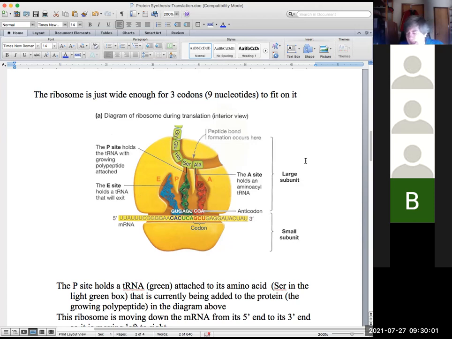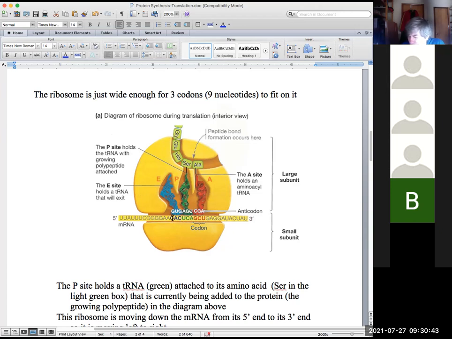Now, they don't pick up just any amino acid. If we had all of our transfer RNAs color-coded, this red transfer RNA would only pick up alanine, ALA. The green transfer RNA would only pick up serine. The blue one would only pick up histidine. And this is done because of, again, their chemistry, their 3-dimensional shape. Now, how do we get the right amino acid in the right spot? Well, that's where the codons on the messenger RNA come in.